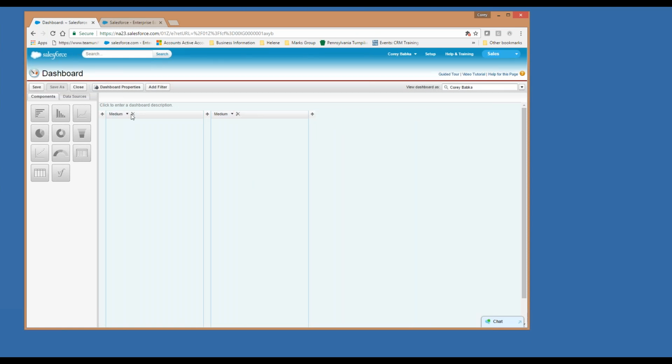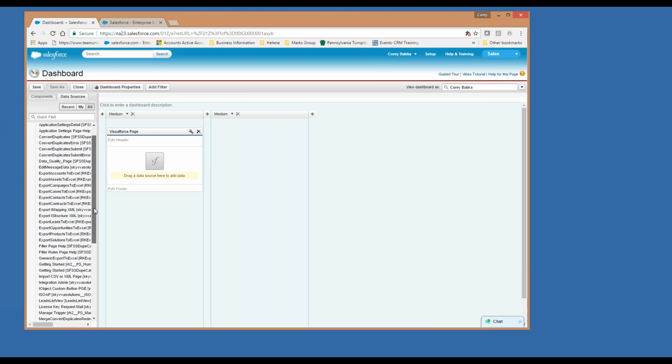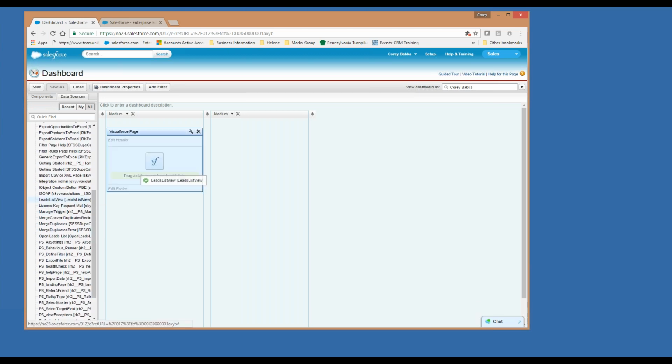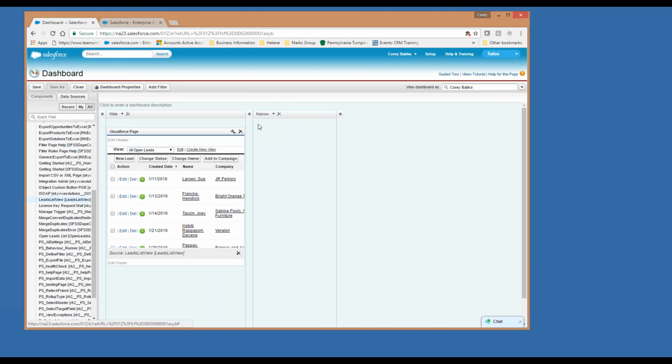And why would I do that? Well, you might do that because you want to take a Visualforce page, and then we can add that data source in the Visualforce pages. My lead list that we did earlier in this lead list view, I can drag it right in here, and there's my dashboard. It's not great though because I can't change this around. I'm trying to figure out if there's a way. I can go wide, and here I can go narrow, but that's about all I can do. I want to make it one column, but I can't.